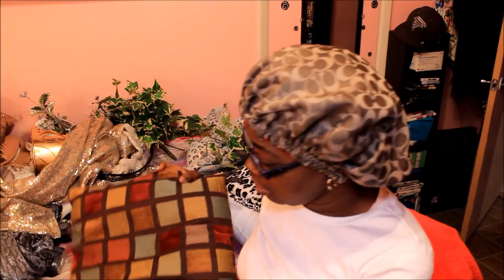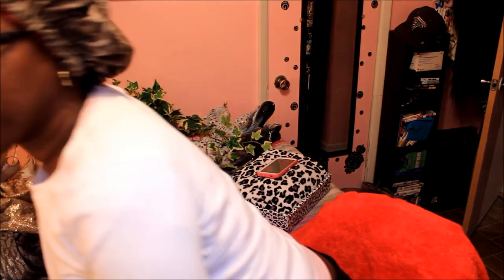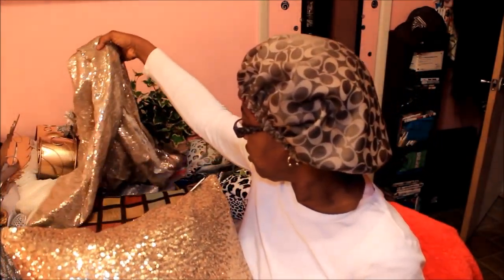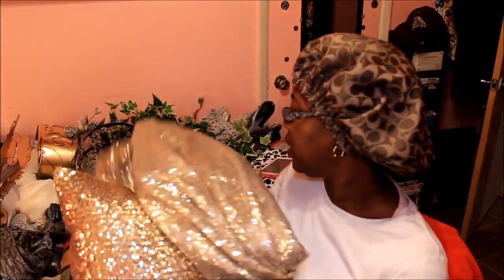Y'all remember the color before, with the browns and the reds and the mauves? To remind y'all, this is what color my living room had in it. These pillows here. Instead of getting rid of my pillows or buying new pillows, I bought pillow covers from Amazon. This right here is one of the pillow covers that I bought. It zips open and you just put the pillow inside. The reason why I like this is because I ain't have to buy no more pillows, and if they get dirty, I can hand wash them. You can't put these in the washing machine, because these are sequins and they're going to come off. So they match the curtains that I got. This is a lighter gold than the pillows, but it still goes together in my head anyway.